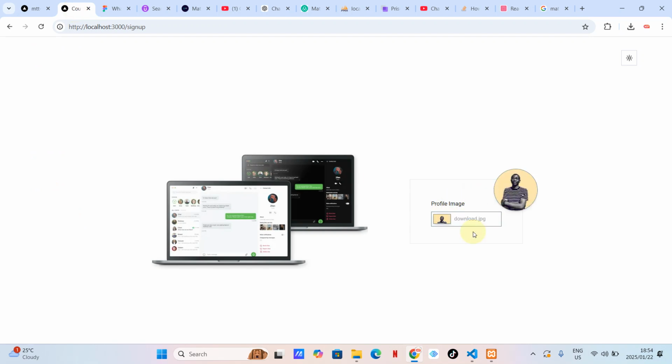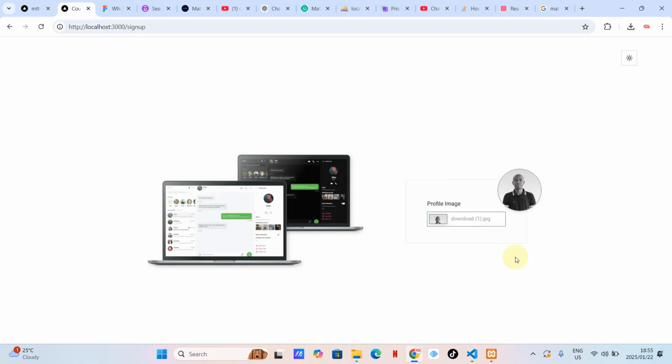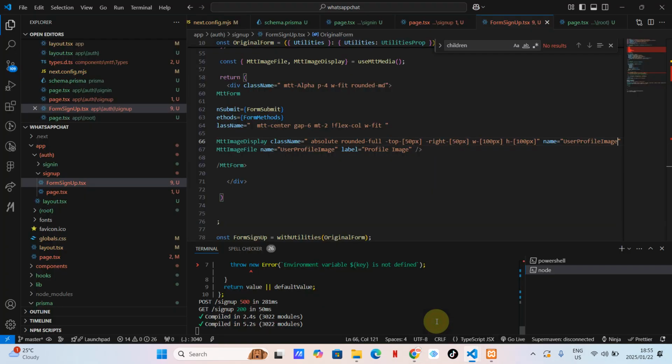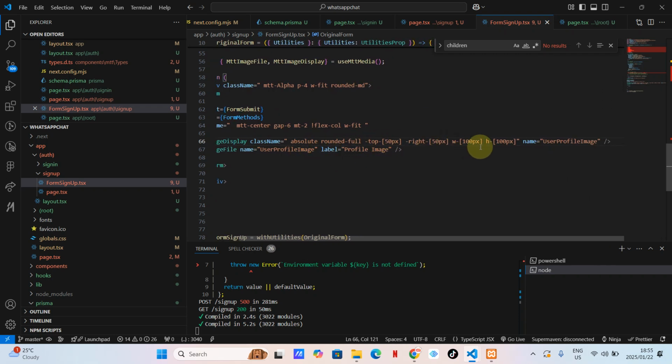Refresh. As you can see, guys, when you click something here, this will show that. So these are the advantages of using Mtt form over the ShadCN form component. I've tried it. It's complicated. It's too much. It's not clean. It's not straight to the point. Hence I decided to create my own form component, which is Mtt form. For this, I don't like this rounded thing. So let's just go here. Absolute, I like about this, top, and what I like about this. Let's go to rounded.